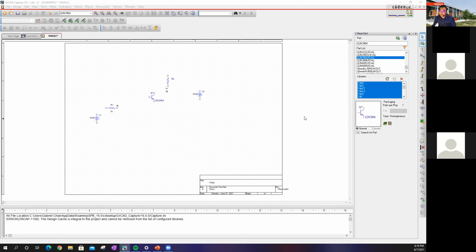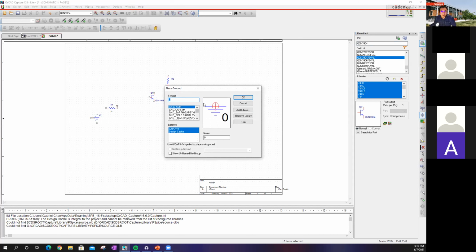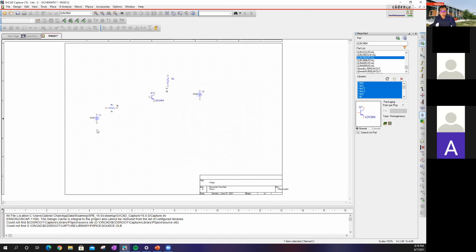Yeah, and then now we also need to add a couple grounds so that we can complete the circuit. Someone has a question or just have your mic on? That's okay. Yeah, so usually you click on this ground symbol over here on the side, and then you just find the 0 and press OK, and then the default should be fine. So the ground is here, and I'll put a couple of grounds. So we need about 3.